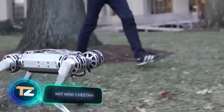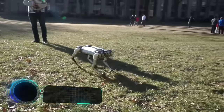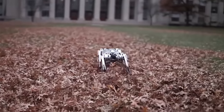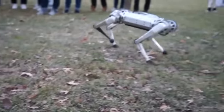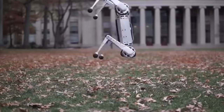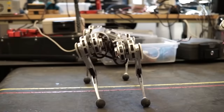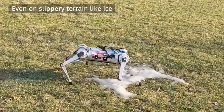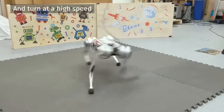However, so far developments in this area look slightly different. On the screen is a project from MIT. This robot cheetah may not look too pretty, but it can run at 25.1 miles per hour. It's still a lot slower than a real cheetah, but the robot has an advantage: it is self-learning. It's also easy to fix — the assembly process resembles playing with Lego sets, explain the designers, so it's easier to conduct experiments of all kinds.